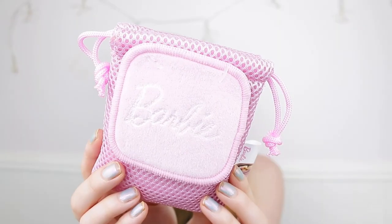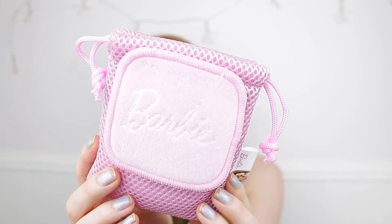I picked up some washable makeup pads — I'm obsessed with them and haven't used cotton wool for months. These ones are Barbie-themed, which I had to get. They come in a big pouch for easy washing, they're massive compared to the usual ones, very soft, and are £3. You get five in the pack.